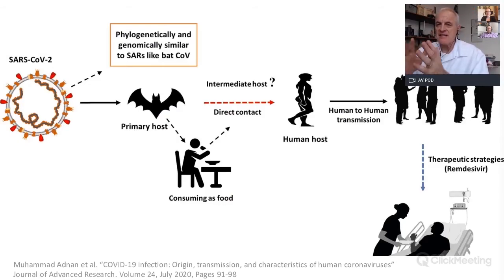So the slide is showing you the SARS-CoV-2, which is actually coming from the primary host, that is bats, as you know. The transmission at the beginning was probably through an intermediate host that we all think today, as of today, is, as we say, the pangolin, but it's not 100% sure. And then this virus that was a bat virus became a human virus. And this is where we started with the problem.